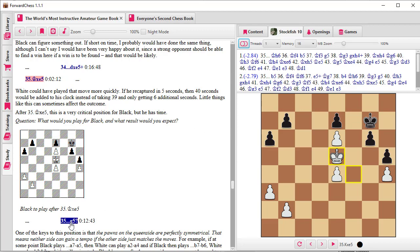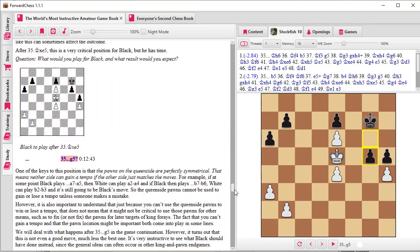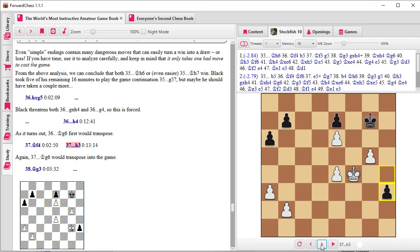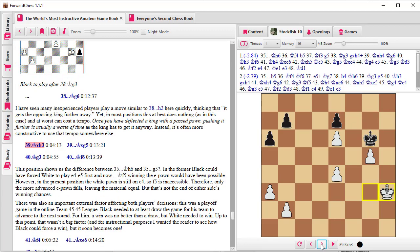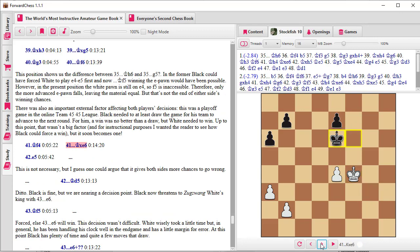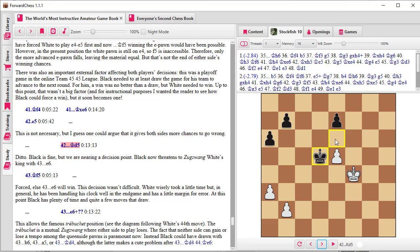Instead of the correct line, black plays g5, and now if white plays perfectly he can draw — but it's not so easy. So g5, h takes g — he's using that h pawn to get the king out of the way, but he's down a tempo from the line we just looked at and the pawn's not on e5. The black king can't go to f5 and win both pawns, and that makes the difference. Black plays king f6, white plays king f4, king takes — now it should be a draw. E5, king takes, now black is threatening e6 putting white into zugzwang, so white has to play king f5, which he does.